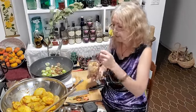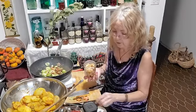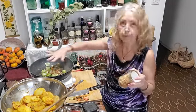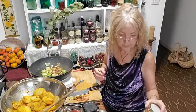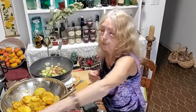There is another thing you can add to this: just before you serve it, you could again add the astragalus to it or whatever. So you can do that too if you wanted to. Anything else I could think of? Oh, well, you know, I mean, we might as well add the most.